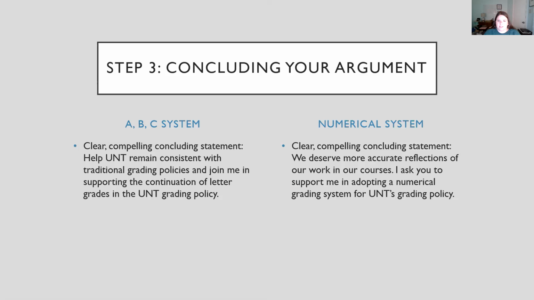And then for the numerical system, a possible concluding statement would be, "We deserve more accurate reflections of our work in our courses. I ask you to support me in adopting a numerical grading system for UNT's grading policy." So it's a similar thing. You're telling what we deserve, right? That's a powerful word, a feeling word, an emotion word. You're asking for an accurate reflection of work in your courses, and then you're asking them to support you, so it's very clear what it is that you want them to do.